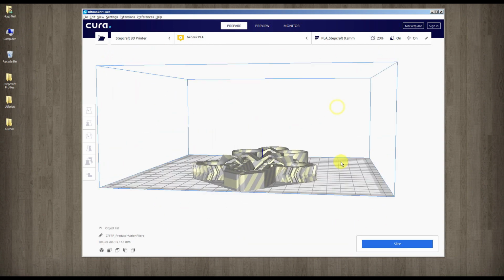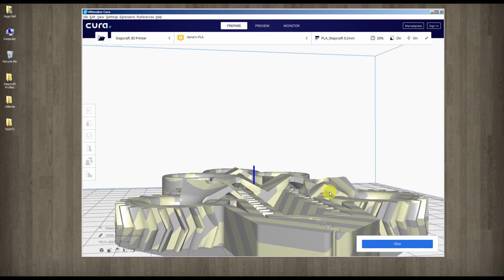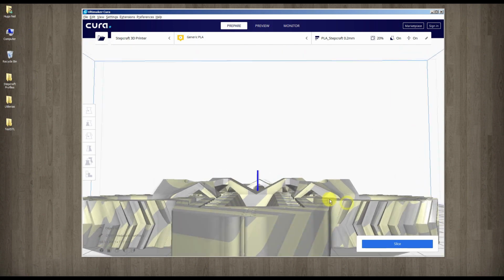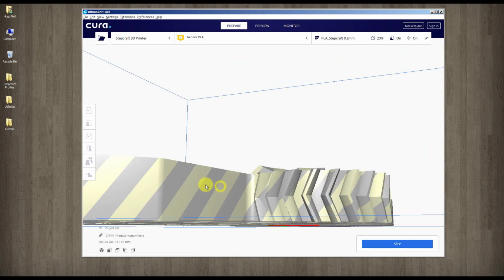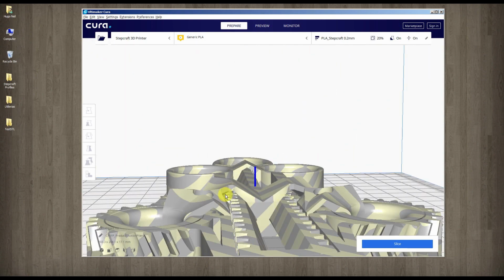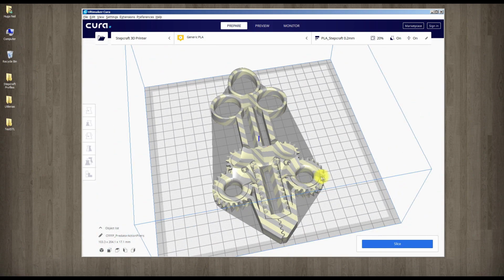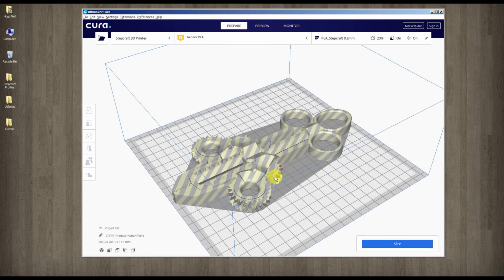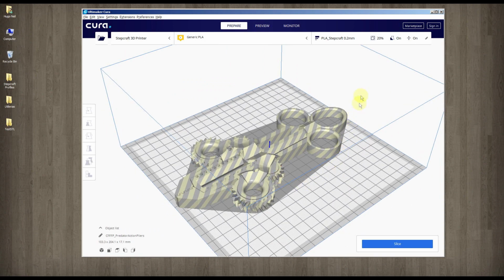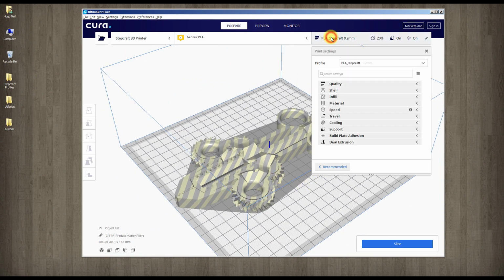If you put supports on some of these parts that are floating in the center, they're going to melt with the support. So we don't want that. We want the model to be completely free. So we take the settings for the PLA Stepcraft, and we are going to change them, and we're going to save these settings as a new file.